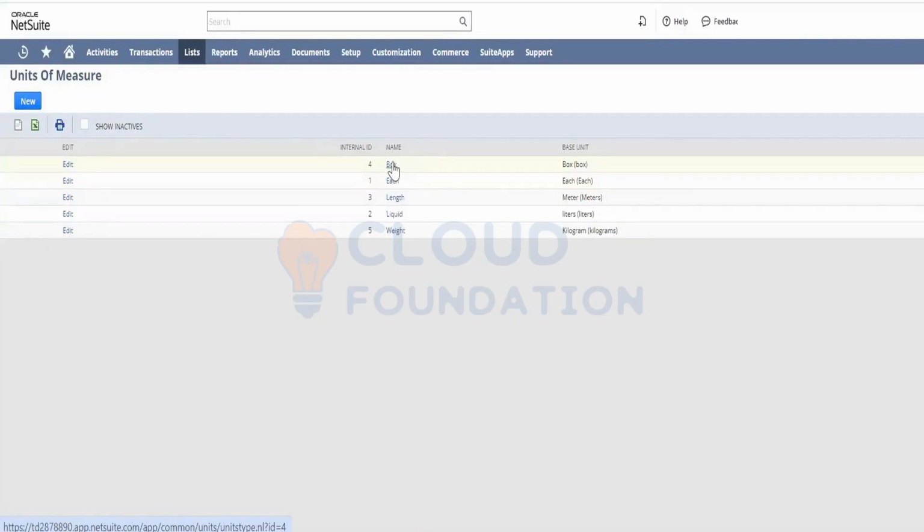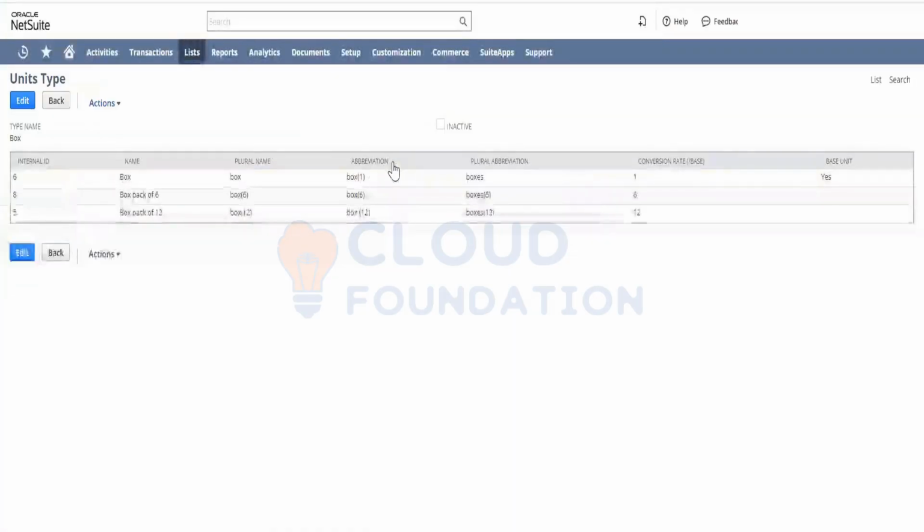If I click on box, I can say that 6 boxes is my box pack of 6. 2 boxes is a box pack of 12. This is what multiple units of measure will do. It will convert your base unit into multiple units, and you can see the conversion rate over here. So 12 boxes is my box pack of 12.